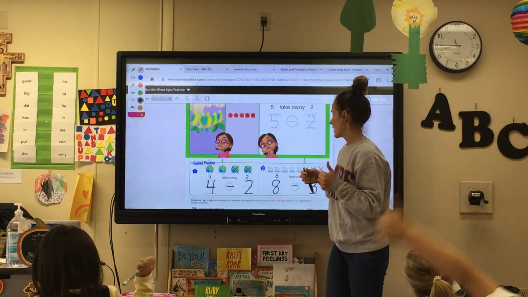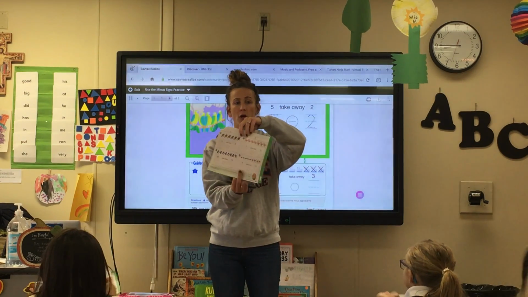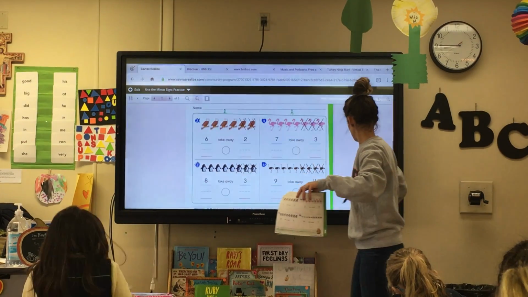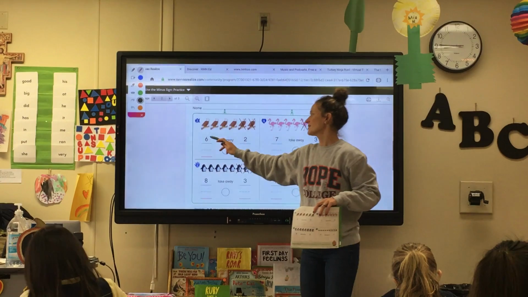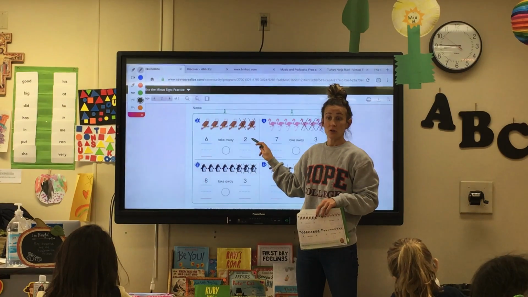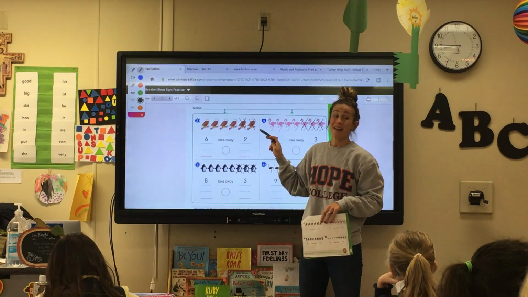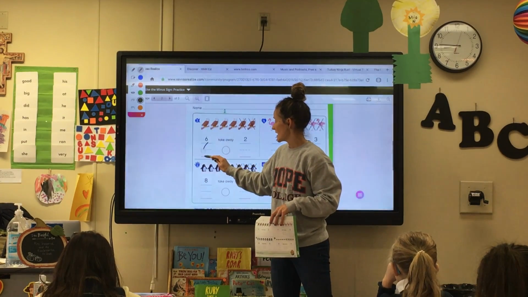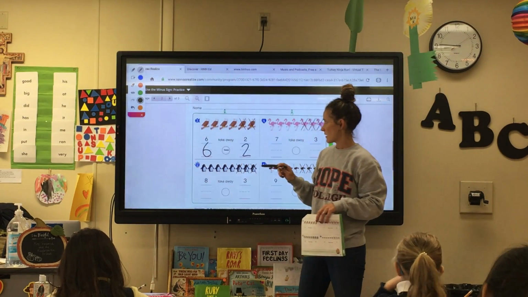Everyone's got it? Great. Okay, take your paper and, Addie, turn the whole thing over. Turn the whole thing over, don't move the page. All right, we've got some bald eagles here. Who can read this sentence for me first? Addie, what does it say? 6 take away 2. Excellent. Let's read that with Addie. 6 take away 2. Now let's change it into minus. Let's all say it out loud as we write it. Here we go. 6 minus 2. Very good. So 6 minus 2.